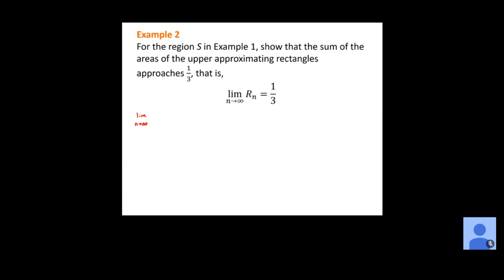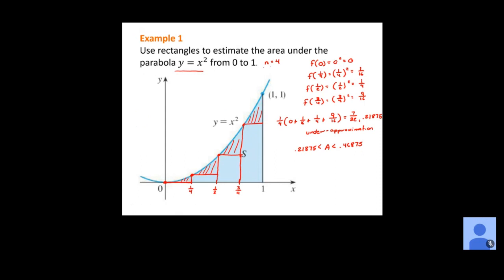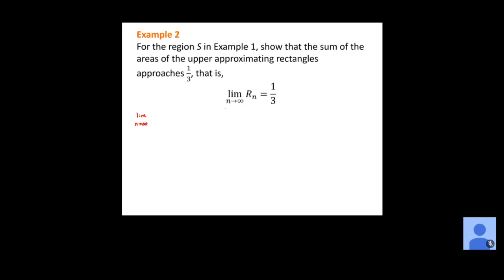We know the two things that we need here are the width and we need the heights of all of our rectangles. Well, if n is approaching infinity, I'm going to have n rectangles, right? An undetermined number of rectangles. We're going to call it n. What would the width of our rectangles be then if we have n rectangles this time? Okay, so if we think about it, on the previous one, right, we had 4 rectangles, and each one of them was 1/4 wide. Now, I'm saying we have n rectangles, so what would the width of each of those rectangles have to be?